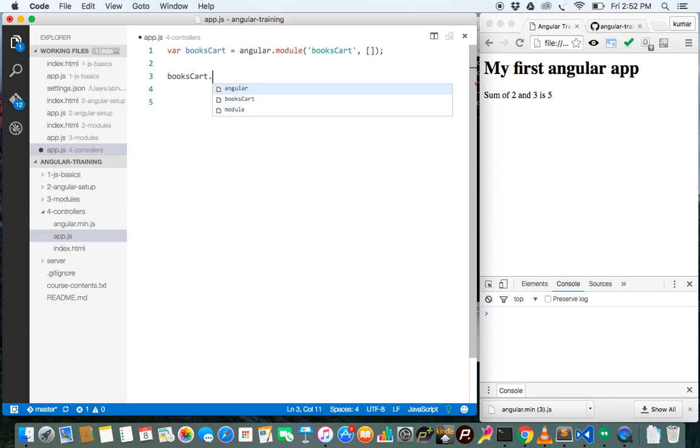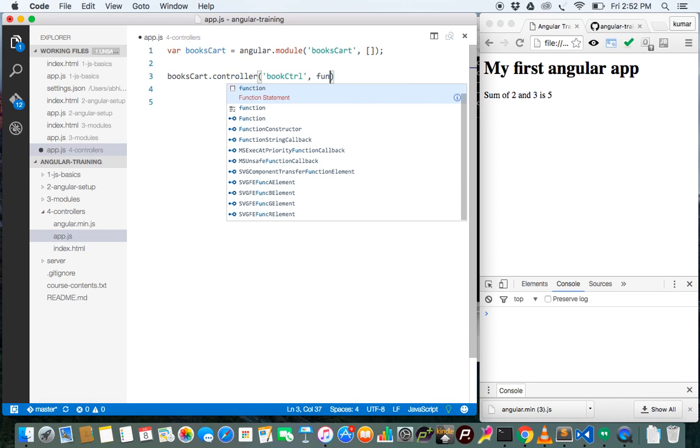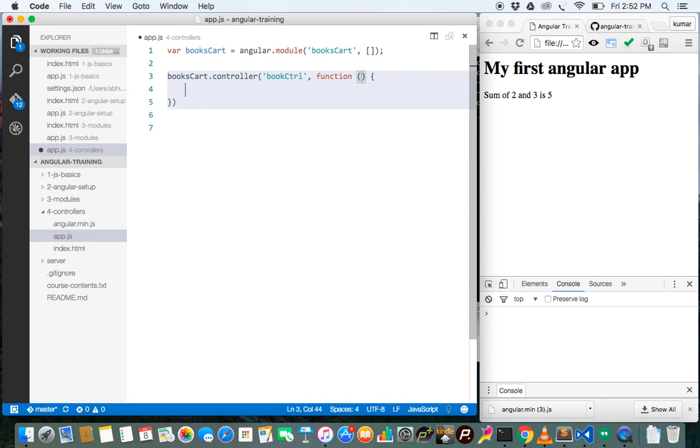So first we'll create a controller, and there is a method controller on this module object which takes two parameters. First is the name of the controller. Let's call it bookCtrl, and a function. So this function has a dependency on $scope. It's an inbuilt Angular object, so I'll talk about it.